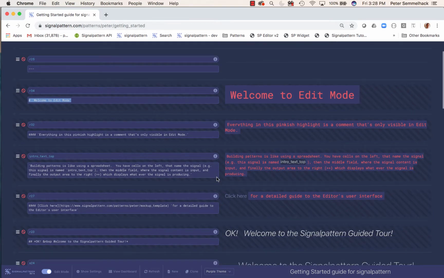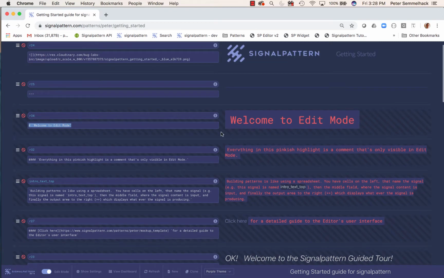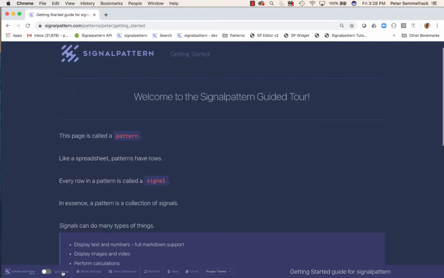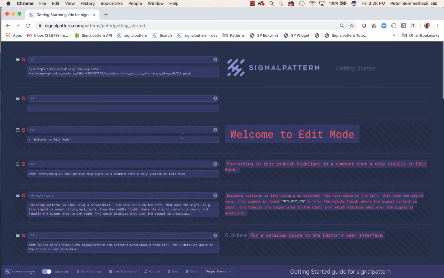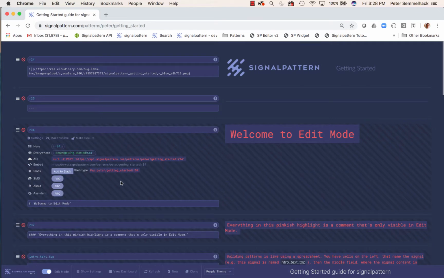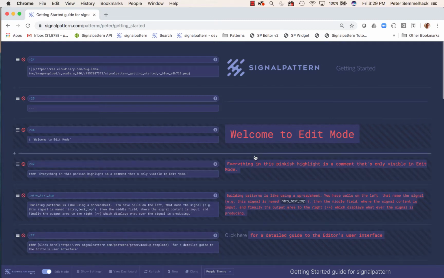And you'll also notice that if you look carefully behind these signals, some of them have these dark stripes and some don't. The dark stripes indicate that this particular signal is not visible in view mode, and that's why you didn't see it when we first started. It's because it's invisible, and that characteristic is set. If you click this little eye here, you'll notice there's a number of things in here, but the one I'm paying attention to now, it says make visible or make invisible. So I'm saying make hidden. Okay, so that makes that section invisible in the view mode, but visible in edit mode. So that's what that is.